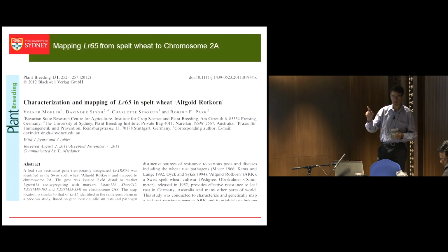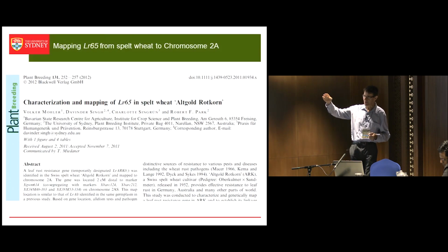But to do that, we need to have markers that are evenly distributed across the genome, and to get them we've had to develop these newer, better marker technologies. So we're now in a situation where we can do that, and it does reduce the cost a lot, and it's very powerful, and it's a lot quicker.